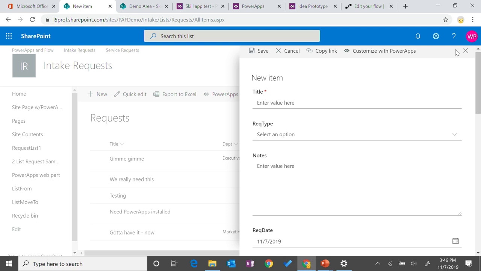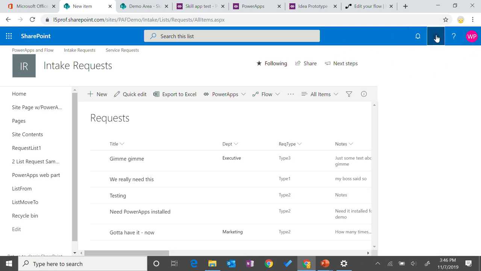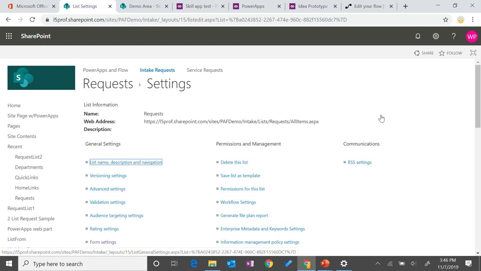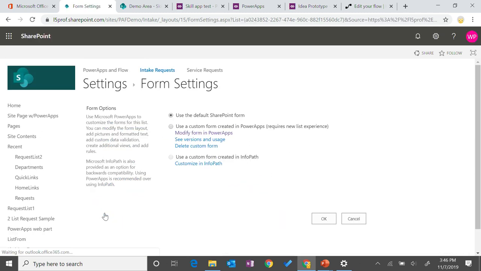So with the new features that are coming with lists and with Power Apps, you can go in there. I'm going to go turn it back on now. You're going to go in there and hide those fields so that when someone comes through the SharePoint interface into a list, says new request, they only get the fields that you want them to have. Makes it easier for them. User experience is a lot better.